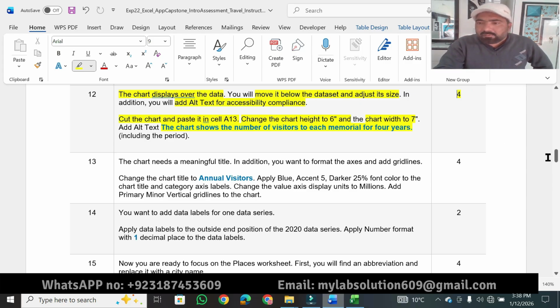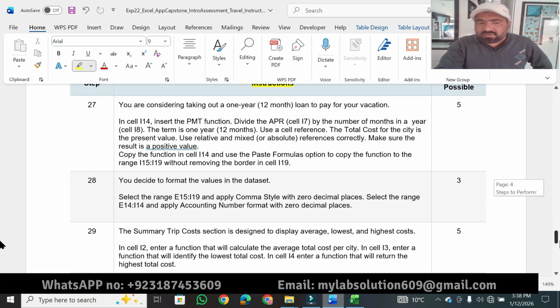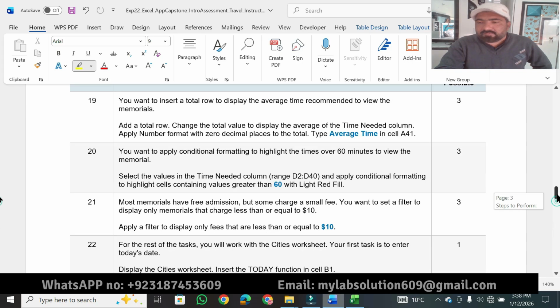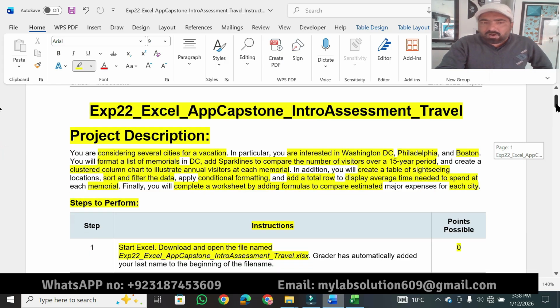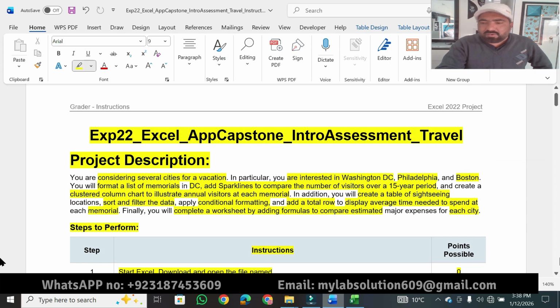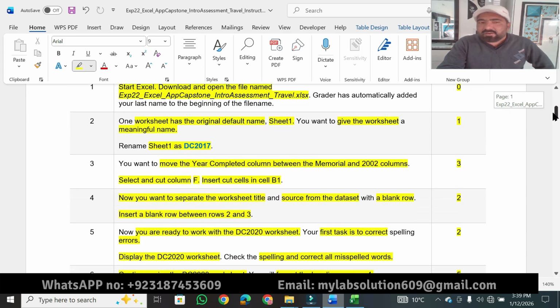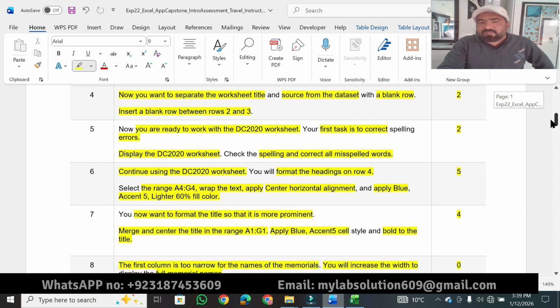So in the same way we will solve the other parts also step by step. You may see we have done almost half of the assignment. We have just 30 to 31 questions, and out of 30 questions we have done the first 12 to 14 questions in today's assignment. Remember that in today's video we have discussed XP22 Excel AppCapstone Intro Assessment Travel. First we discussed the project description, then we moved to the graded part, and we solved question numbers 1, 2, 3, 4.